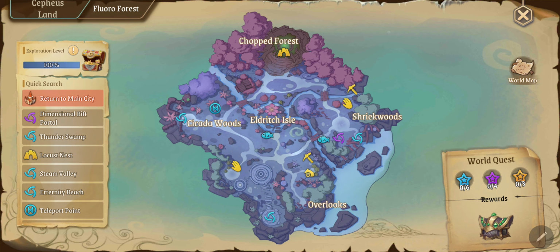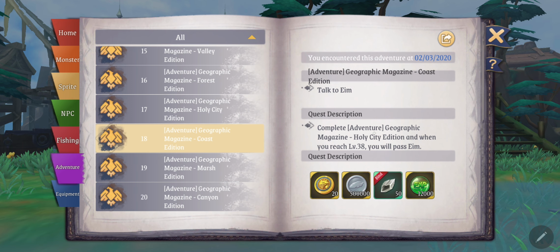Apparently, after I cleared the adventure quest, this is the only location that it will show for me. And this is your adventure quest number 18, okay? So I will skip 18 later because we are already at 18. Okay, and so the requirement for 18 to trigger is that you have to complete adventure quest number 17 and reach level 38 before you are able to trigger, okay?